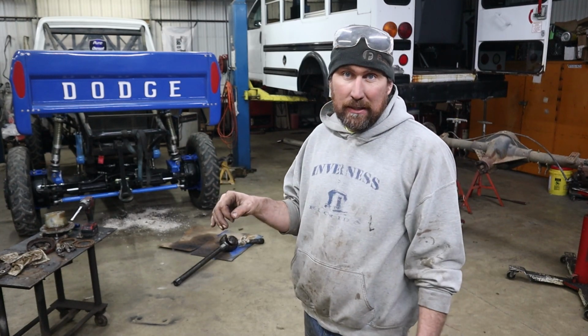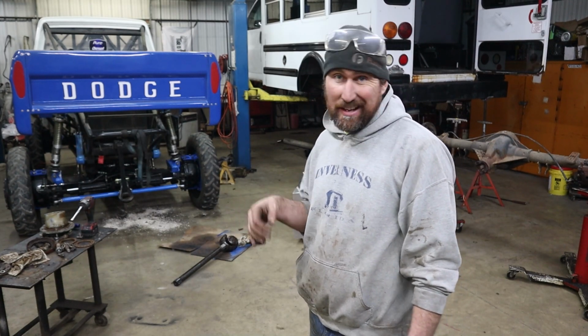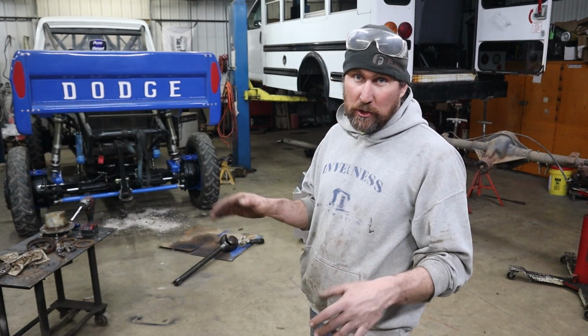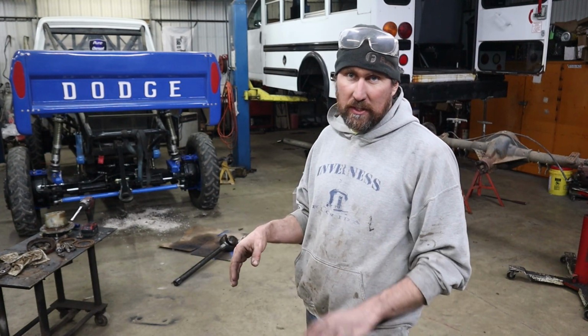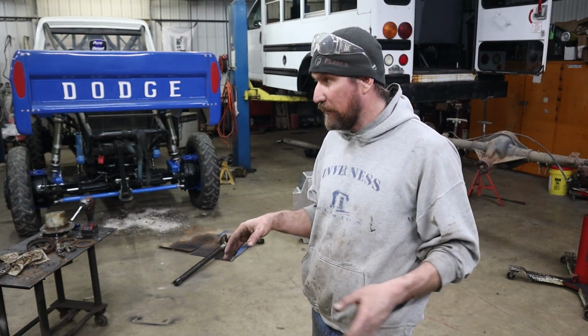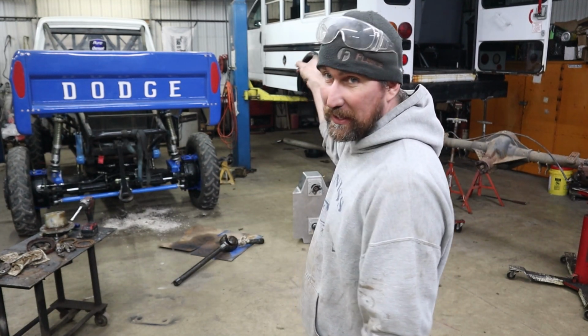It was already made. I didn't have to order it. It had been sitting brand new. The guy hadn't put it in his truck yet, and I got it on a pretty good deal. So that's why I chose that. I know there's some mega truck naysayers of these tombstone cases. They say go with chain reaction cases or SCS or Profab. Everybody's got their thing. But we got a tombstone, and it's gonna go in that school bus.